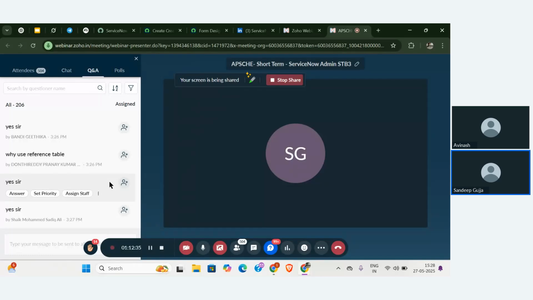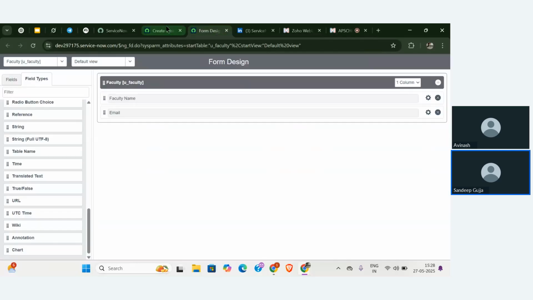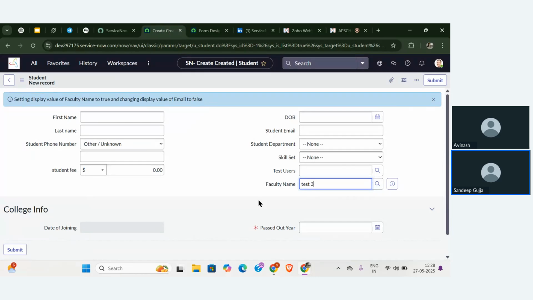So dot working is not an additional concept, guys. That is the continuation of the reference table. So that is also very easy. Let me continue with that. So coming to the reference table, you are going to see all the things that are coming from the different tables, right? So we are going to observe the records that are coming from the different tables by just indicating the reference as my data type.